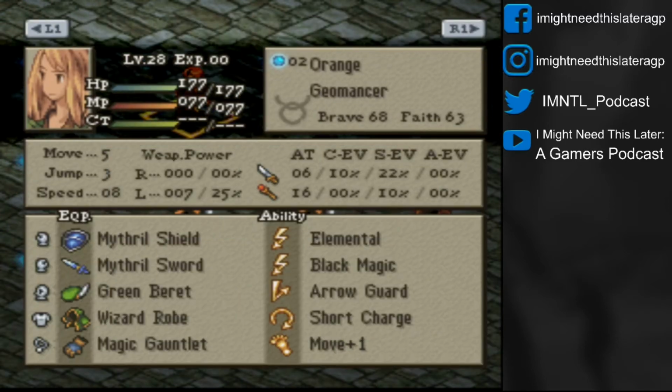Orange, we've made her into a geomancer. The reason we did that is because geomancers still have some of the best equipment options in the game, and I wanted to make sure that she had the max evasion that I could give her, aka a shield, while still keeping her magic AT high, and keeping her speed up, because I want to make sure that she can stay at around 8 speed. So that's why she's a geomancer, just for high magic attack and the ability to use a shield. So we're going to go with that.